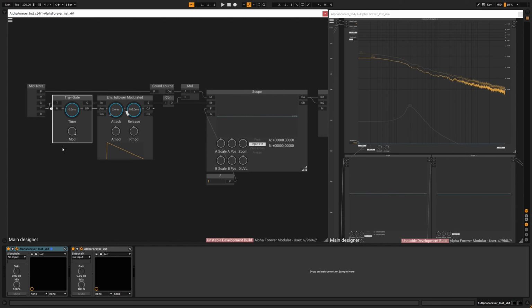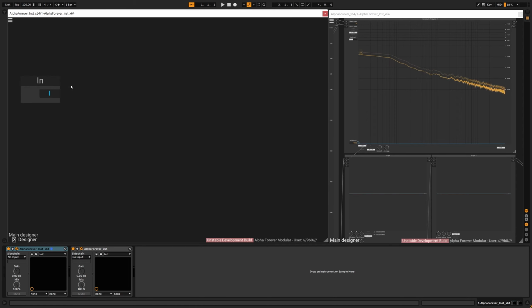Okay, we will need the same for the release, like this. But here we will need a different trigger, and we need to trigger this whenever the gate goes down. And so we will need to check for that.